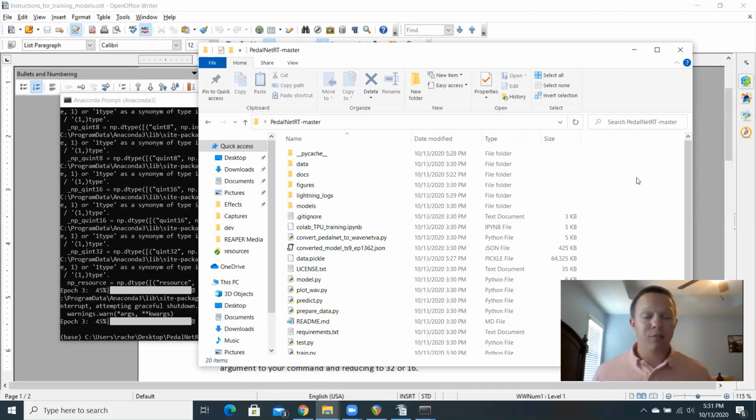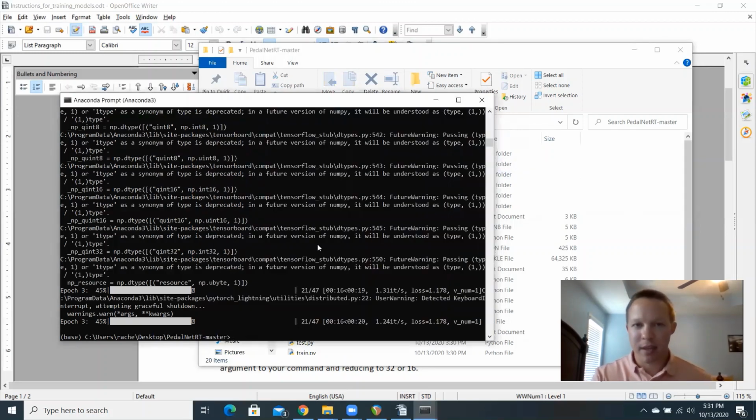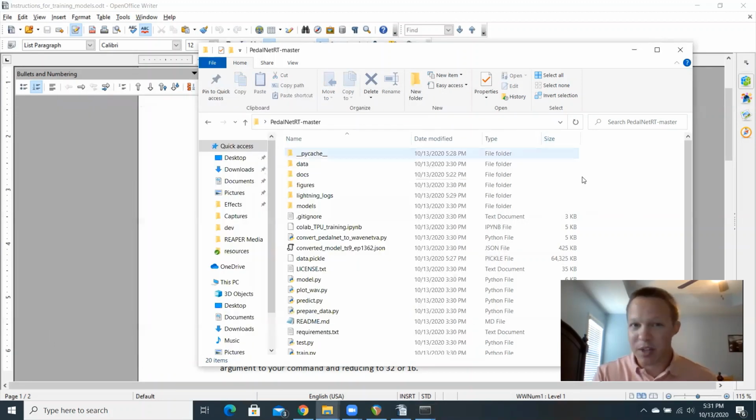So in the interest of time, and because I'm not prepared at all, we're going to stop the training right there and just use that model that we trained through 3 epochs, which will not be very accurate at all. So you'll get to see what a bad model looks like.